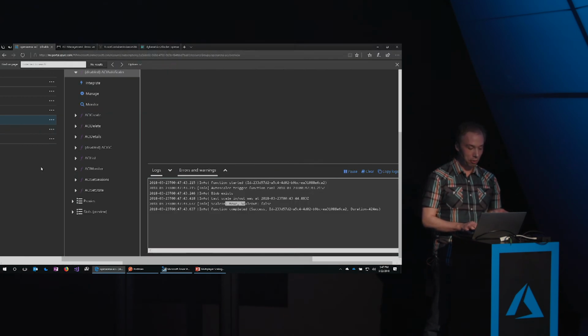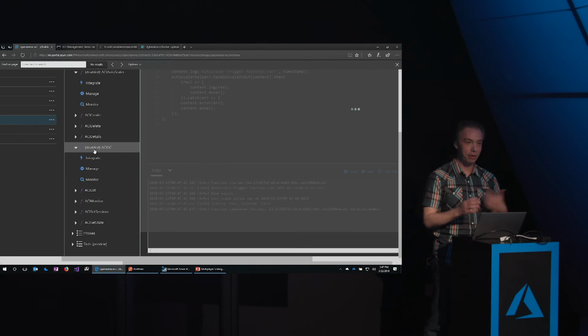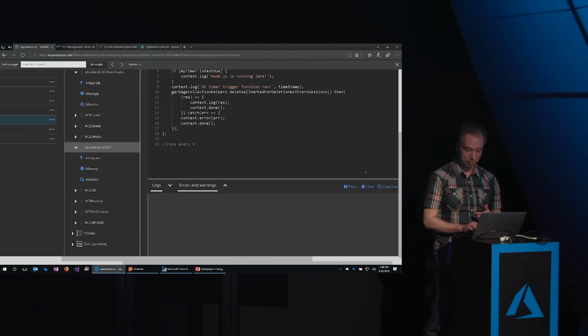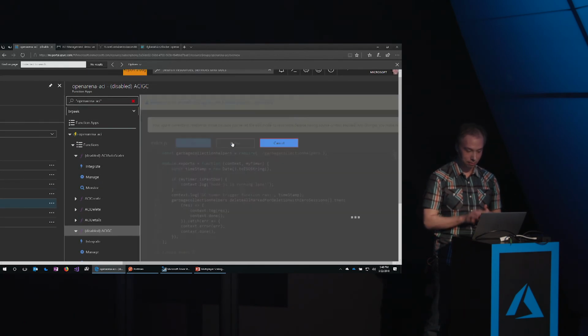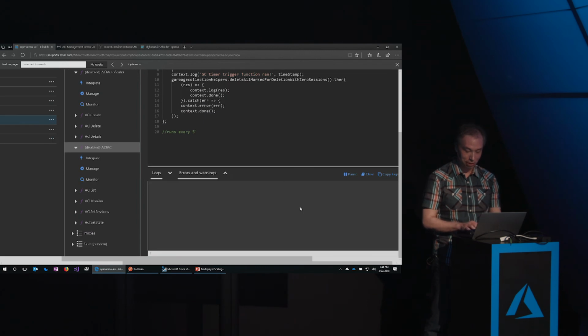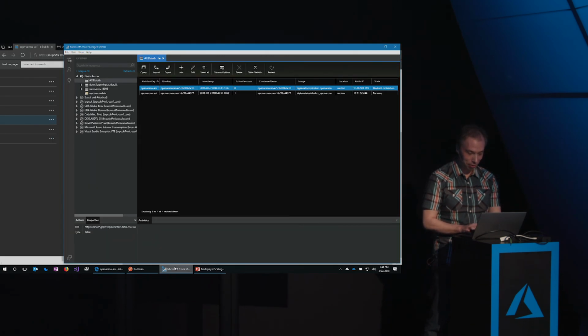So in tandem, the garbage collector would be running every minute or so. Again, I'm going to run this manually. And just like that, sometimes it's actually so fast it doesn't capture the log output. If we refresh here, we should see that that instance is now gone and we're down to our original running instance that we started with.